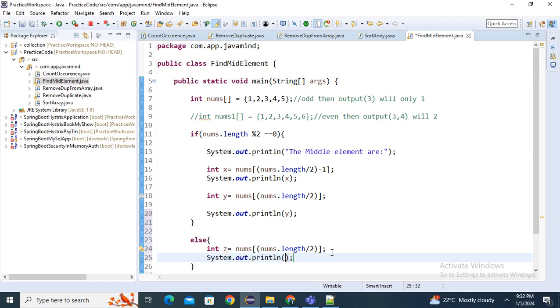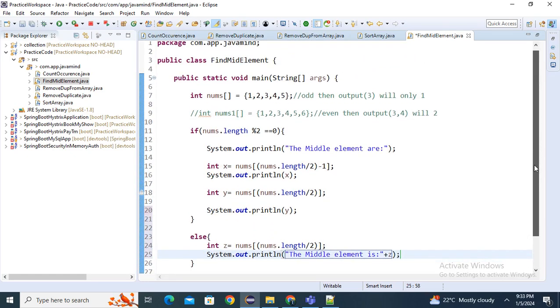Sys out: the middle element is... plus z. So what the middle element will become will be written here.